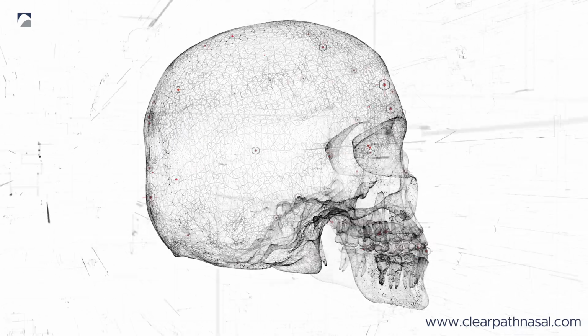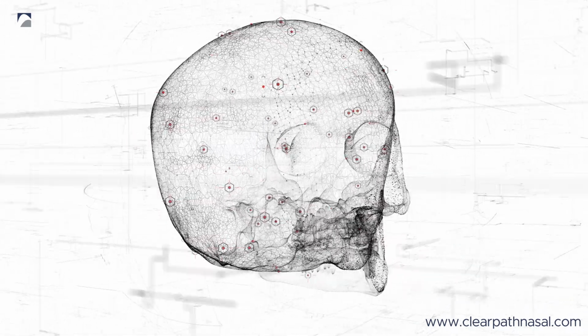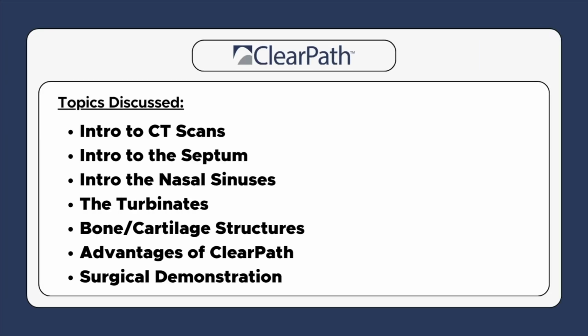Today, we are going to briefly introduce you to the anatomy relevant to the ClearPath Nasal Balloon system. The goal of this video is to outline the basics of a CT scan, the anatomy of the septum, surrounding bone, and cartilage. We will then walk you through the main benefits of the ClearPath Nasal Balloon and showcase a surgical demonstration.